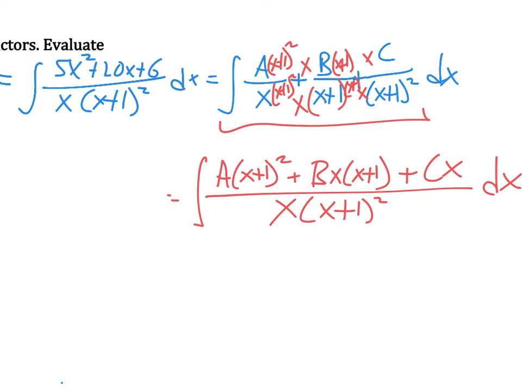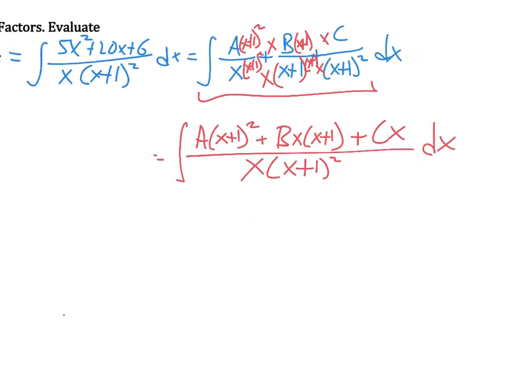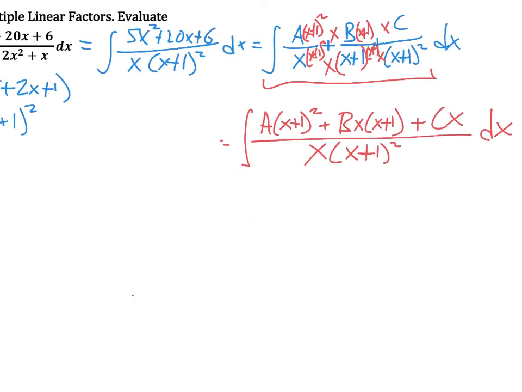So what we're going to need to do is we need to simplify this numerator here. And then this numerator has to be equivalent to this. So we'll get all the x squared terms and the x's and the constants, and we'll rearrange them and we'll get a system of equations here. So time for a little algebra here. All right, we're going to multiply this thing out. We've got a times x plus 1 squared plus b x times x plus 1.